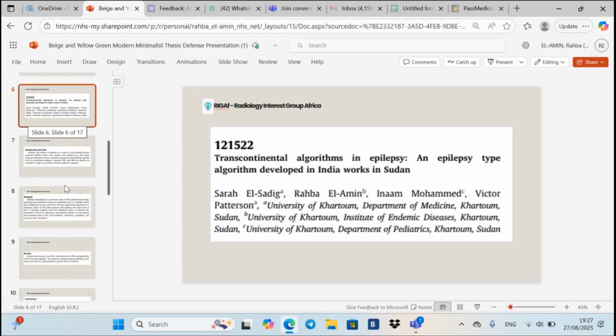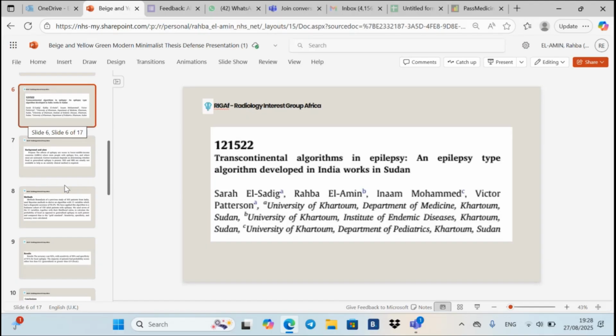Essentially, when you look at a title or when you're doing a research study, what are the three words that would define that study? So if we used my research as an example, the keywords would be epilepsy, algorithm, lower middle income countries. So it depends on the title that you're using. And I think they usually give you a specific number of keywords. They would usually say, give us 3 keywords or 4 keywords. And essentially what they mean is something that will define the publication.